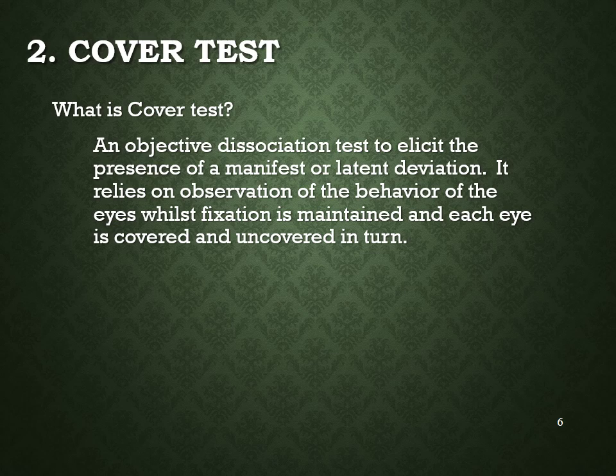By means of the alternating cover test, the practitioner or optometrist can determine whether a phoria or tropia is present but cannot differentiate between the two. Thus, if the unilateral cover test results in a negative finding, a positive finding on the alternating cover test indicates the presence of a phoria. Because the alternating cover test can interfere with the manifestation of a tropia, it is customary to perform the unilateral cover test first.